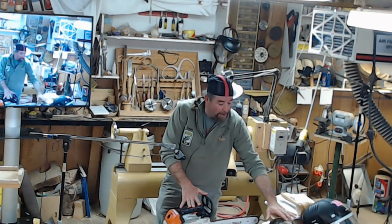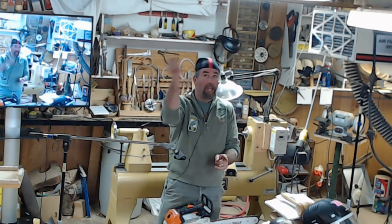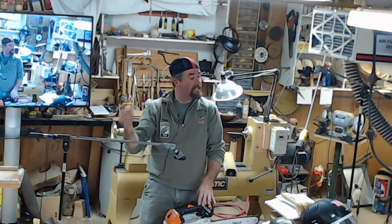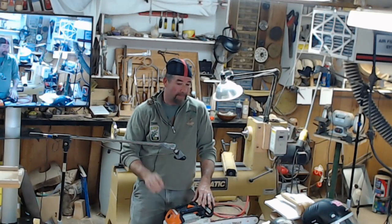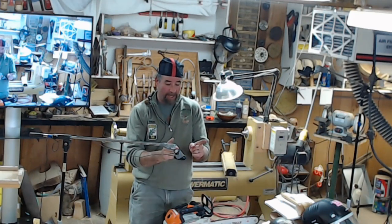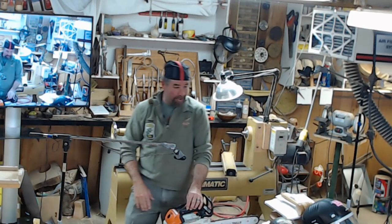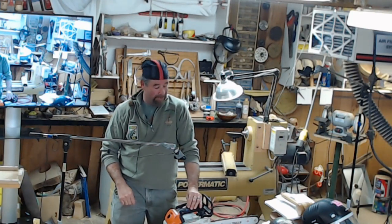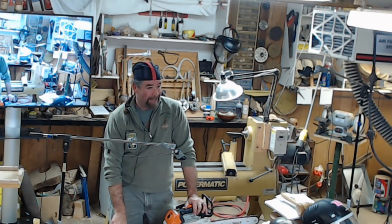I had a guy who had a helmet on. A stub was cut out of the tree. It bounced around the tree like a pinball machine, came down, took his earmuff off, and took his earlobe right off. That quick. And it was just a stub this big, 4 inches in diameter. So 2 inches will give you a headache, 4 inches will kill you. I'm not trying to scare you. I'm just trying to let you know that it doesn't take much. Two seconds and you're hurt.